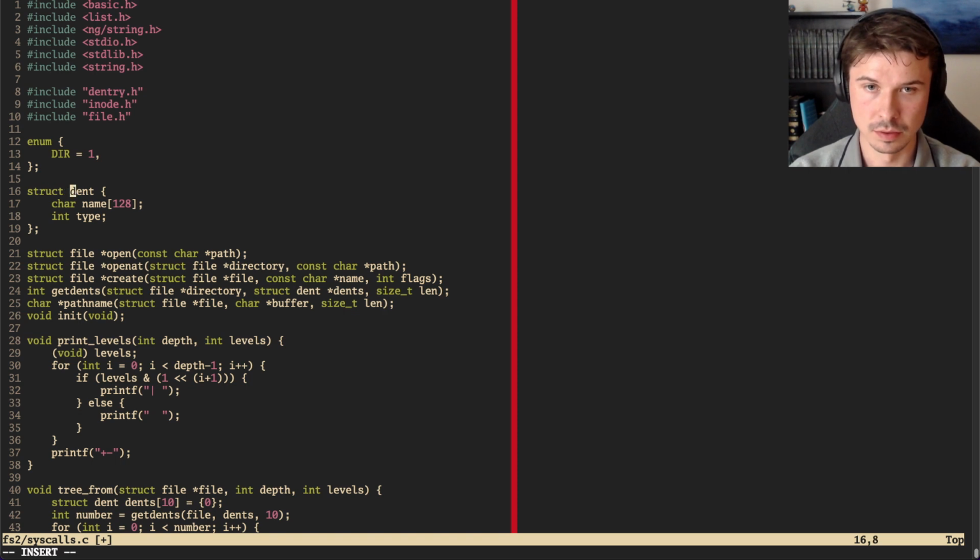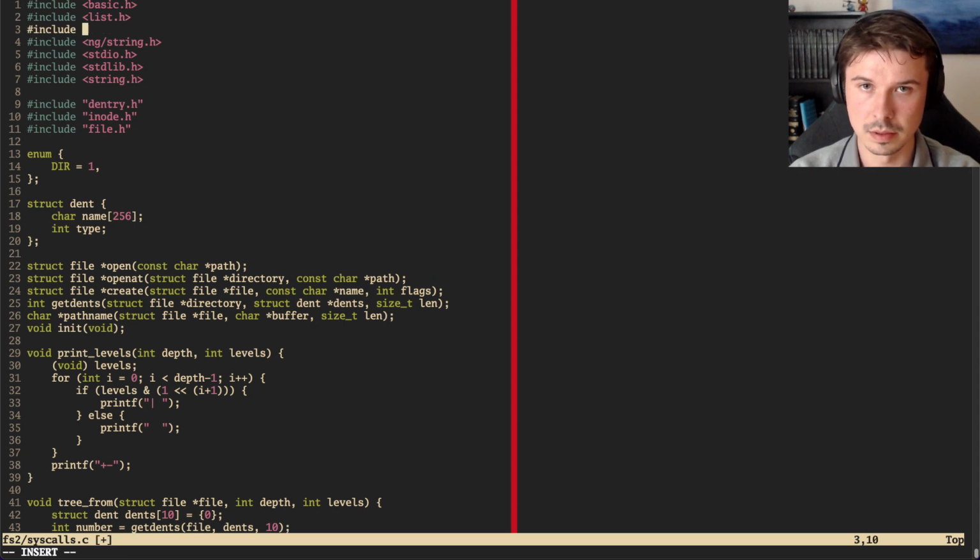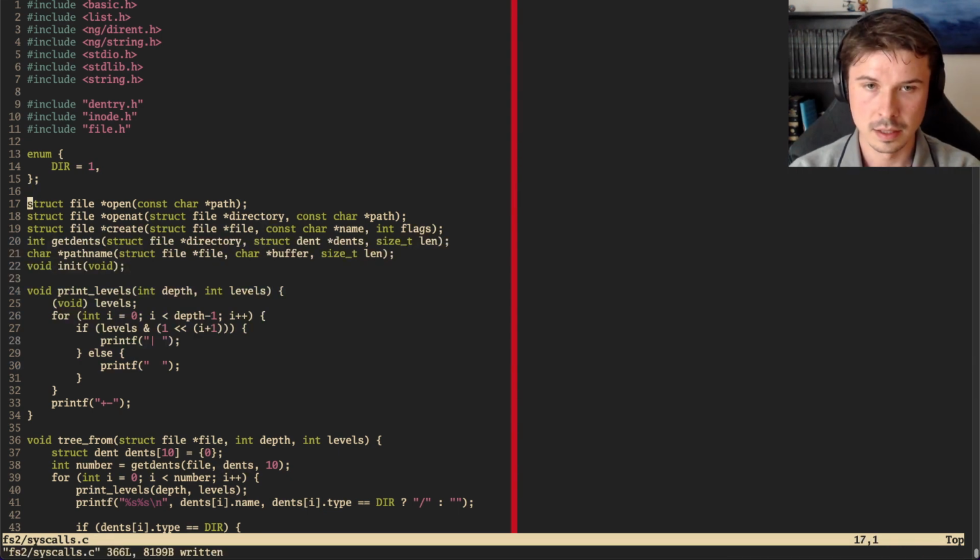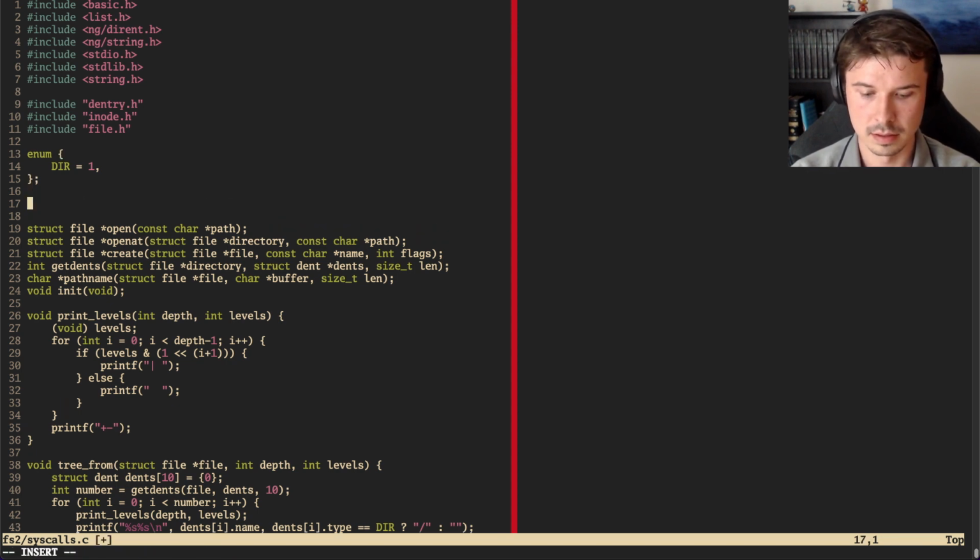We do have to decide if we're going to change our directory entries or not, or if we're just going to use the old ngdirect. Probably just use the old one. So, what are we going to do with this? Well, if we're writing syscalls, they look a little bit more like, well, I use the word sysret.